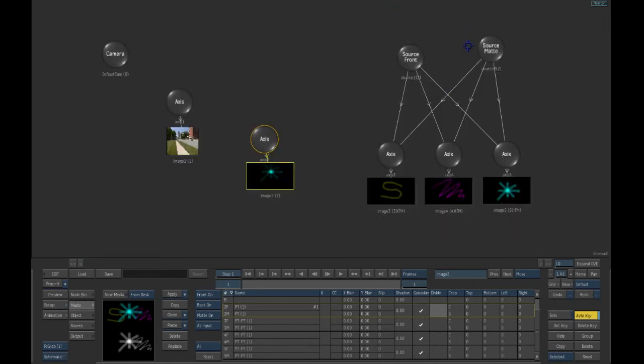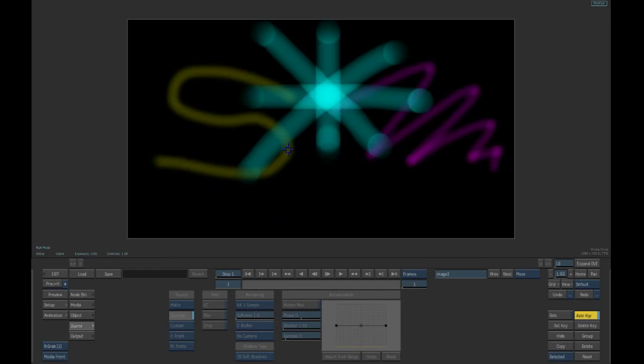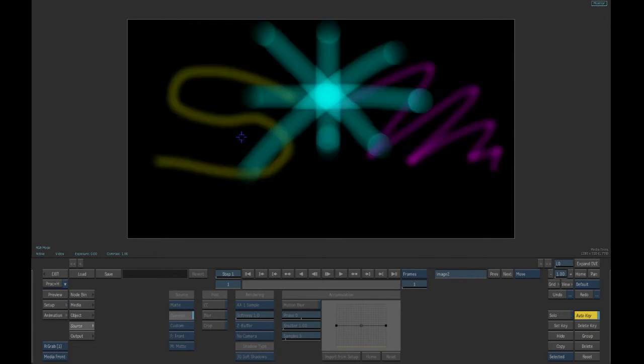What you need to do is go to the mat source for the one you're not seeing. You can go into the override here, and we can actually tell it to do a custom. For the front, we just want white, and for the mat, we want the mat to actually go through. So now if I click back on this layer, hit F1 for front, and F3 for mat, then I'm seeing my mats actually processing through this image layer. So that may be what was throwing you.